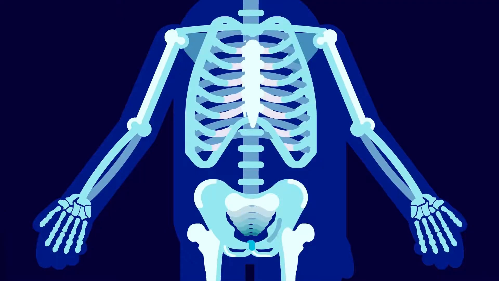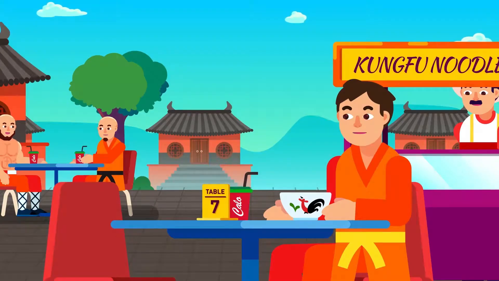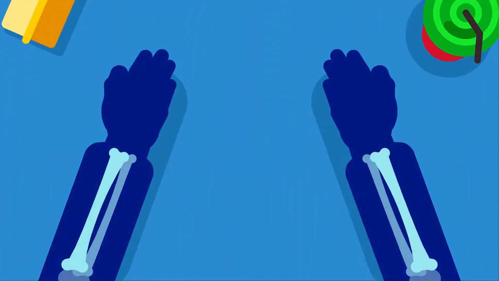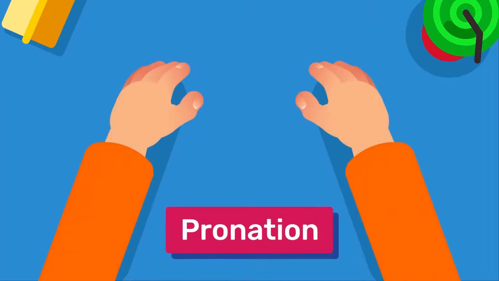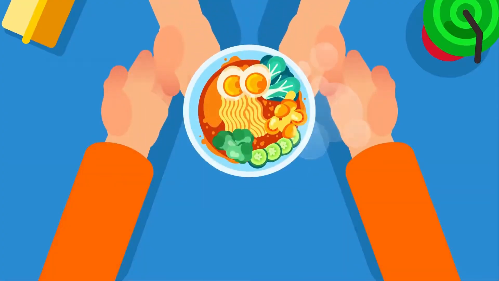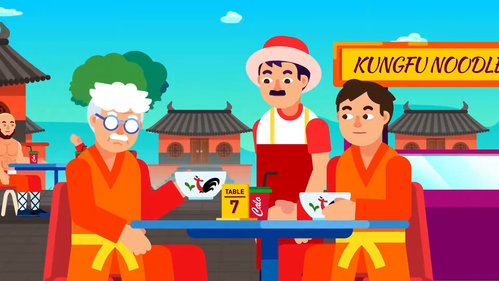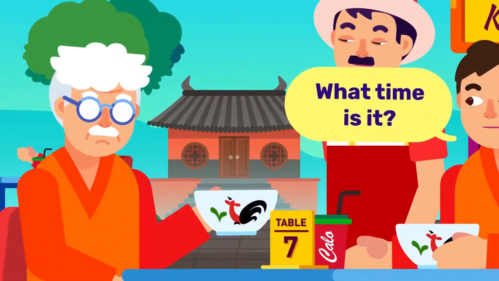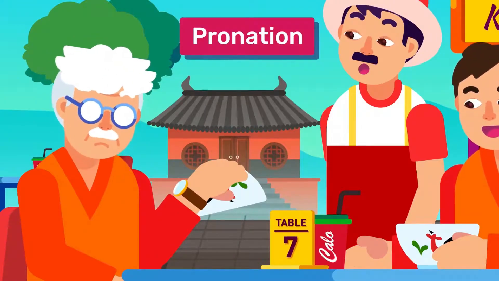A special term is used for the rotation of the forearm on the proximal radio-ulnar joint, with the shoulder and elbow kept in place. The rotation of the forearm which results in the radius and ulna forming an X and the palm facing posteriorly is called pronation. Whereas the rotation in the opposite direction, so the radius and ulna return to position and the palm faces anteriorly, is termed supination. A helpful memorization tip: for a nation to drink soup, the palm must be supinated — but if your forearm is pronated, you are more prone to spilling it.